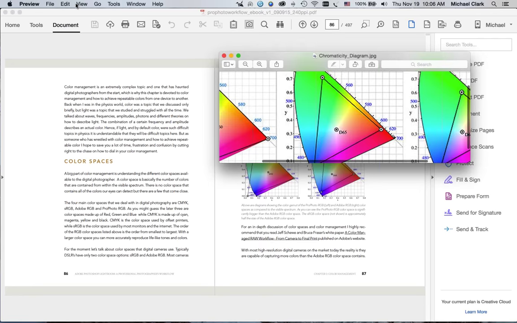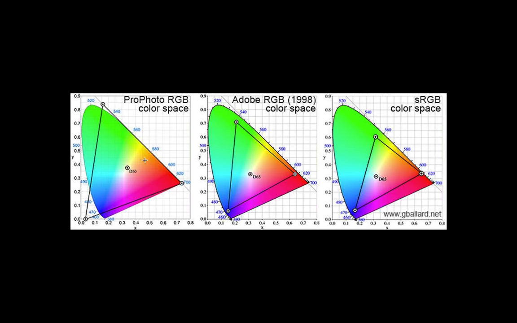Here in this book, I'm actually going to pull up a different screenshot real quick, just so you can see. Let's go to full screen on this one. Just so you can see the difference in color space, because this is a crucial item here. When you shoot your images, you might be shooting sRGB in your camera, you might be shooting Adobe RGB. It depends on how you have your camera set up. But these different color spaces will show you the reality of what we're dealing with in terms of the color. The prismatic color in the background of these graphs is what we can see in the visible spectrum. The triangles with the little D65 and D50 pinpoints show you how much of what we can actually see is contained within that color space.